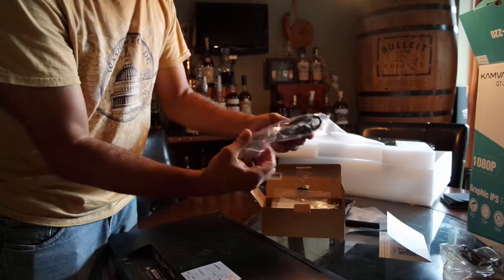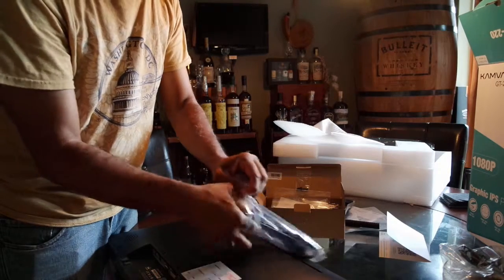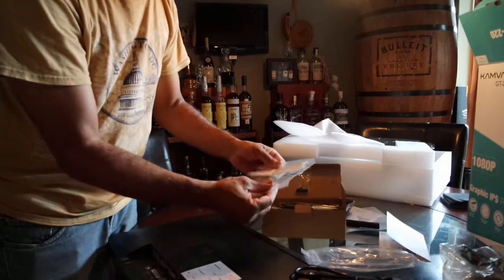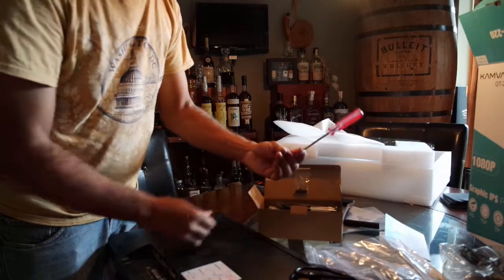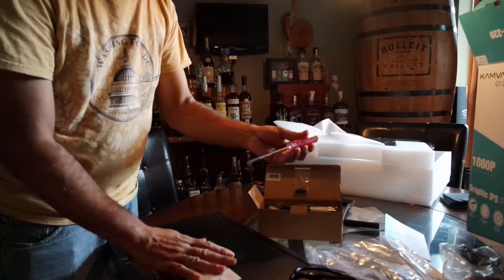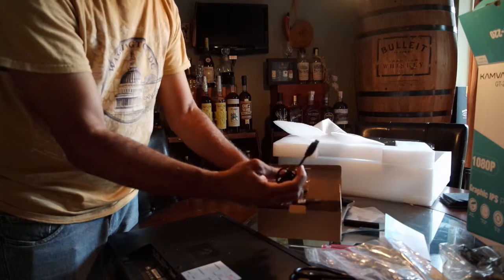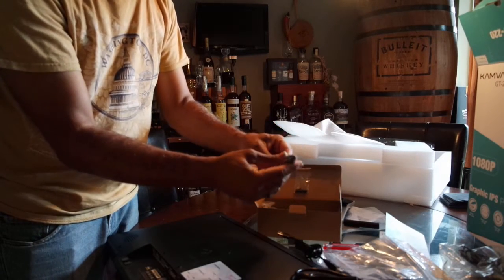This is the power cord. Got the power cord. You got some screws here, which we will deal with in a second. You have a cleaning cloth. These are cool. But this is nice. They actually also included a Phillips head screwdriver. So there's almost nothing that you need. Here is a Phillips head screwdriver in the box. Then you have some extra plugs. You've got the pen itself.